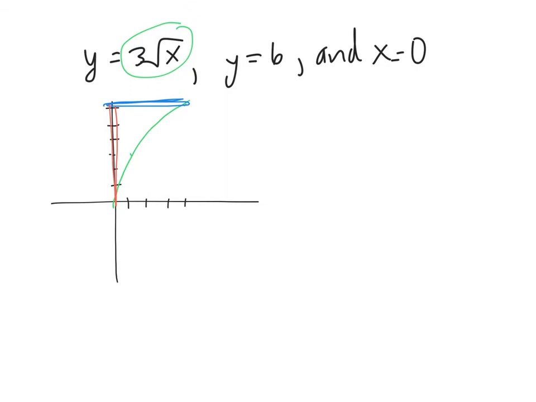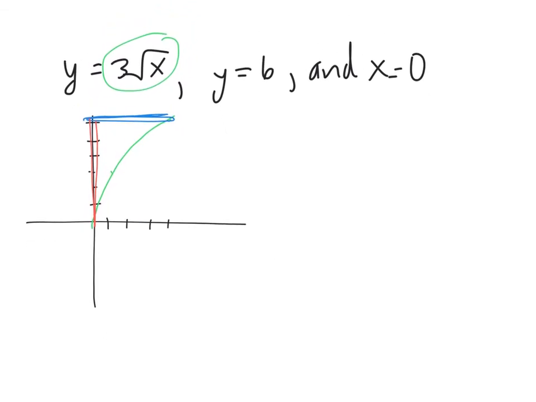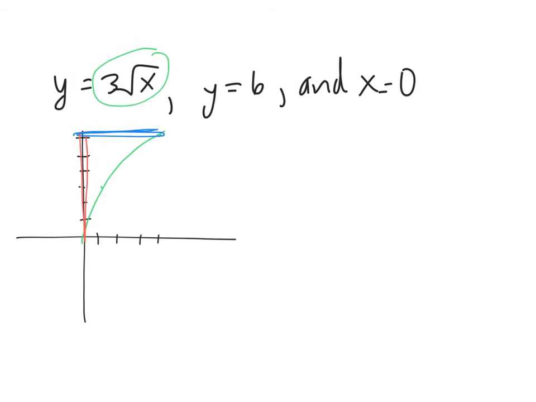So I'm going back to this curve. I'm going to see if I can give myself a little more room. Nope, not going to give me the ability to separate these. Oh, not going to let me erase them either. They're stuck together. I'm just going to go over the writing there. We're going to wrap it around the line y equals 6, which I've already drawn in blue there. So I'm going to show that my curve's going to go up here, and I'm going to end up with kind of a horn type thing going on here, like a blowhorn.